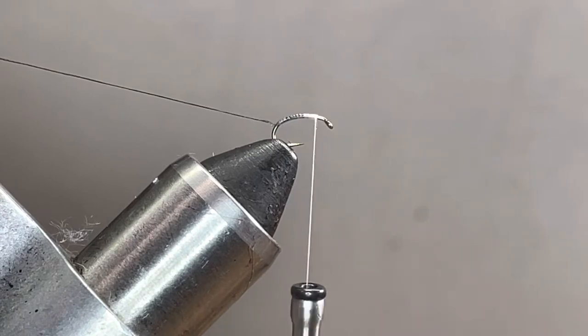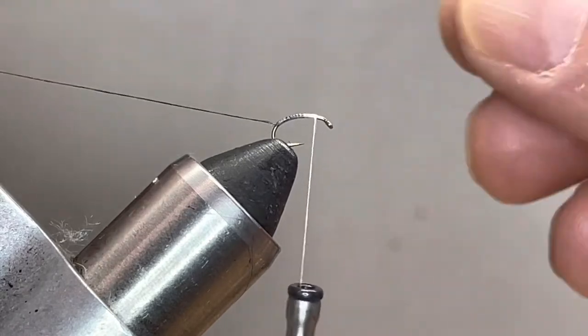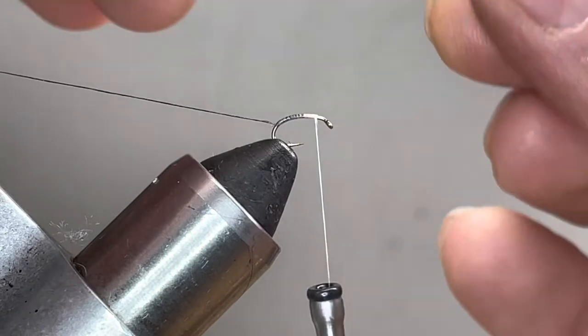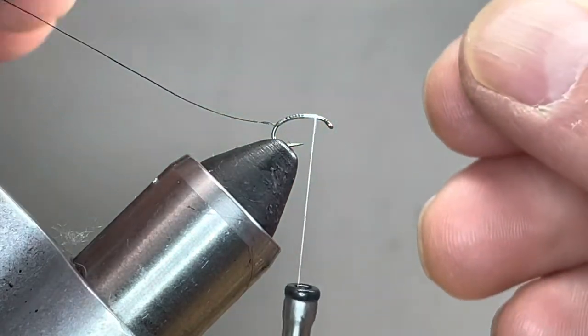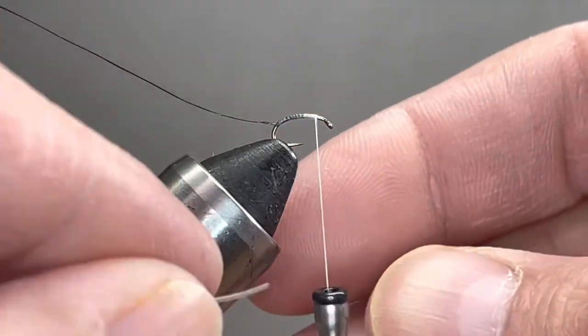The next material that we're going to add is this stretchy stuff. This micro tubing, it's actually hollow inside. It's stretchy. Wapsie makes some. They call it stretch tube. Larvalace makes some, and they call it micro tube, I believe.